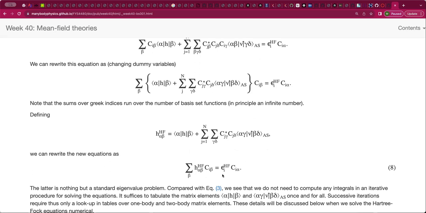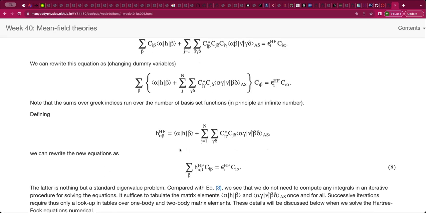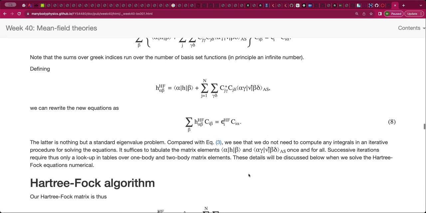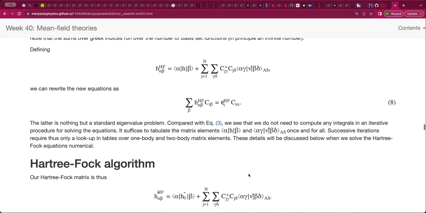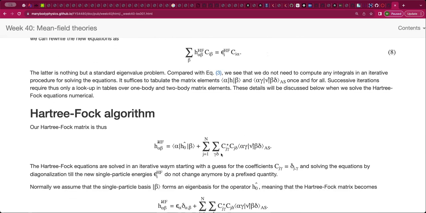So this is essentially us using the calculational rules from variational calculus, and then we end up setting up a problem which can be solved by numerical solution of an eigenvalue problem. The eigenvectors give us these coefficients Ci beta and Ci alpha, and then we can start solving the problem. The problem is that when you look at the equations here, we don't know these coefficients. That's our problem. And you see that this matrix here has a nonlinear dependence on the unknown coefficients.